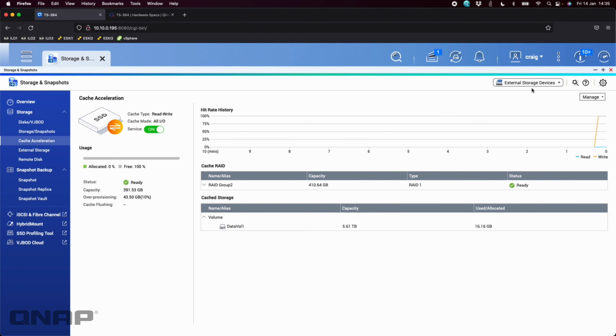If I make this bigger, it should be easier to read. So the data vol 1 is what's being accelerated. I've got it for read write, and all I/O is there. And the option to turn this on and off is up there. And at the top right, we've got the manage option.